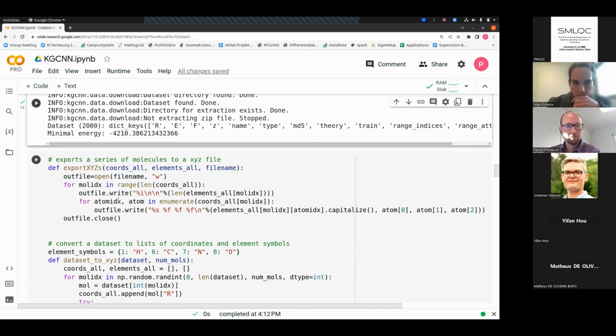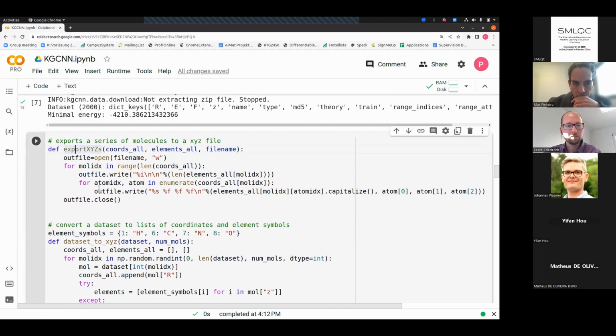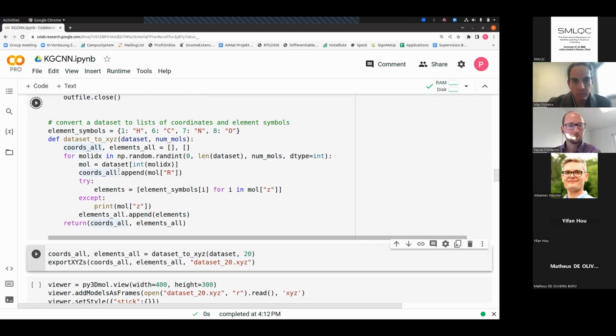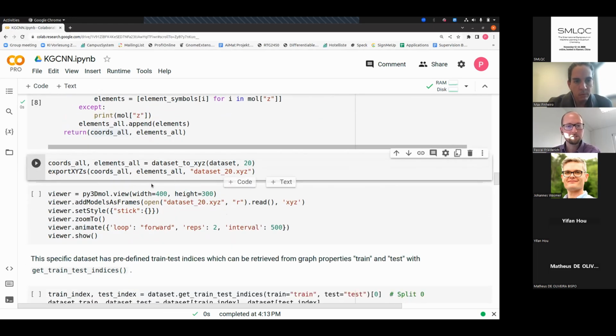We can, of course, also plot that. To plot it, I'm now exporting coordinate arrays as XYZ files, and I'm doing that for our data set. These are just two functions that can convert this. So I can take, for example, two random molecules out of the data set and save them in an XYZ file.